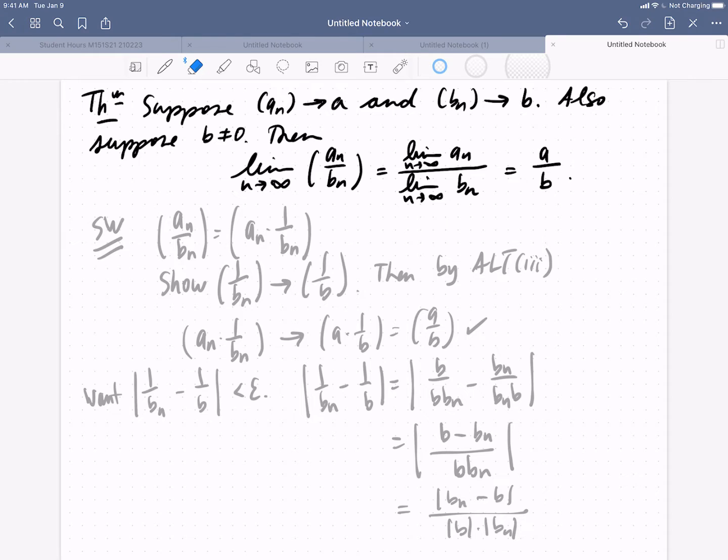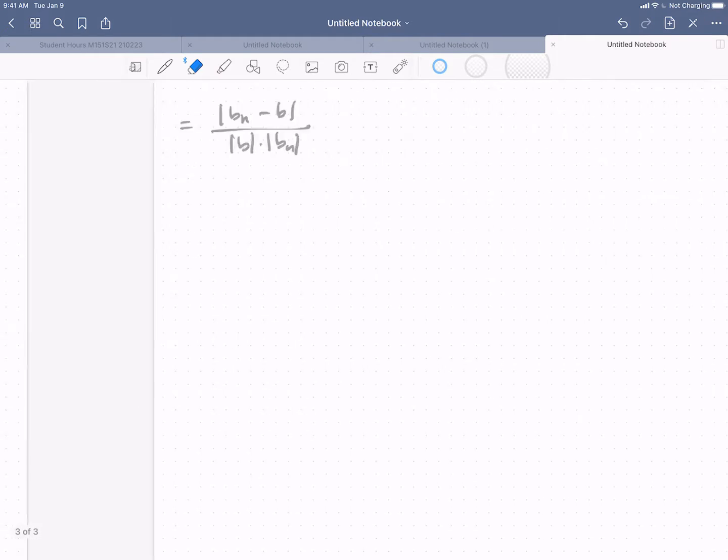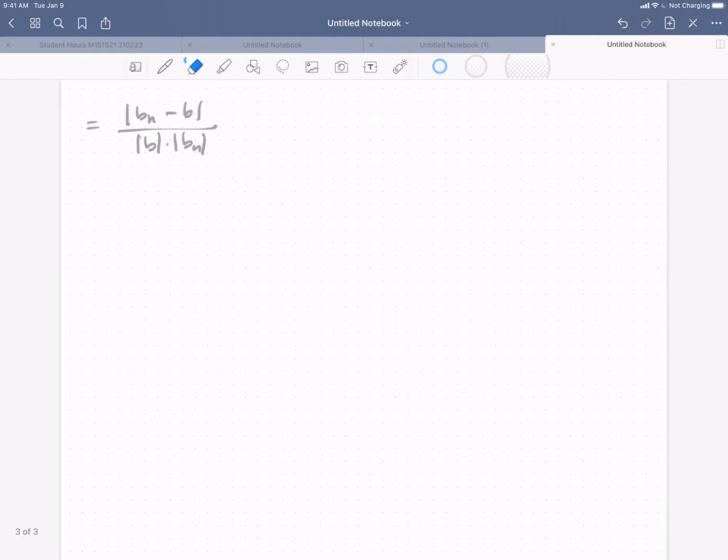Okay, so consider this. I'll copy this over onto this page. We want to make this thing less than epsilon. Let's do that in gray. We know we can make this as small as we want. We know that this is just a finite non-zero number. So consider this.